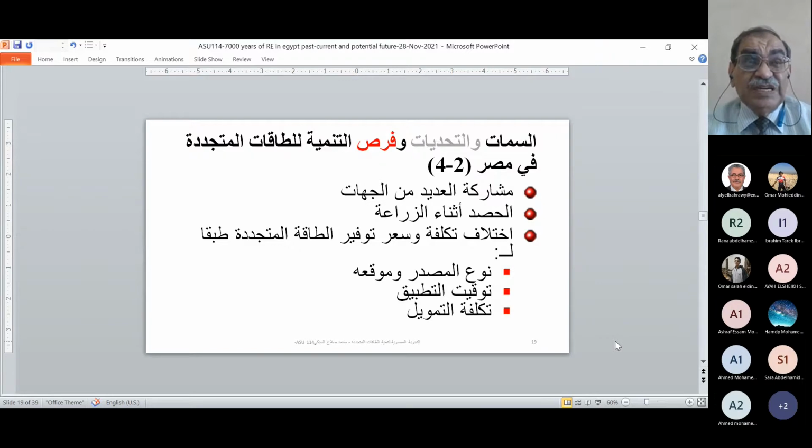At the time, in 2014 and the following years, the Egyptian economy was ranked at a B level, and in some cases even at a B minus level, as compared to other countries, for example Morocco or the Arab Gulf area, where the economy was at the A level, and so it did attract investments at a low cost of finance. So I'm just saying that whenever you're comparing prices, especially in the feed-in tariff or the BOO value, you need to take into consideration not only the technical issues, but also the cost of finance.